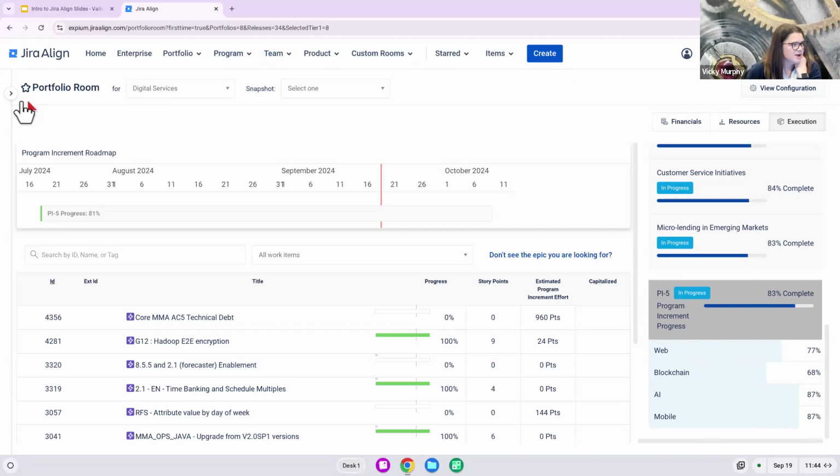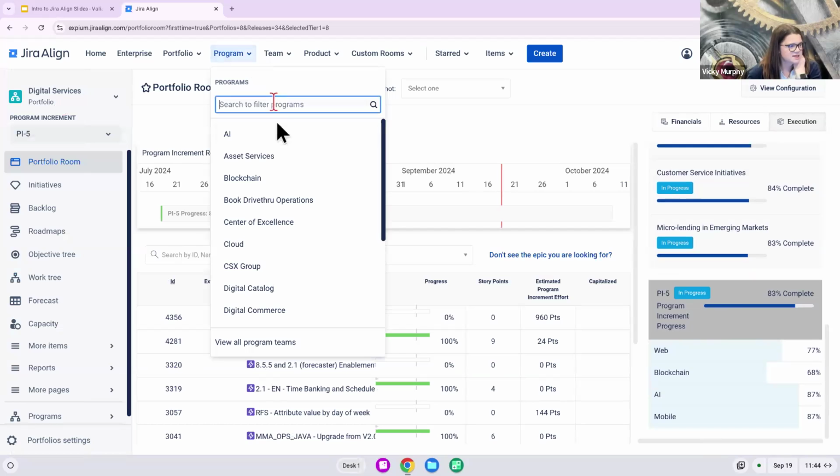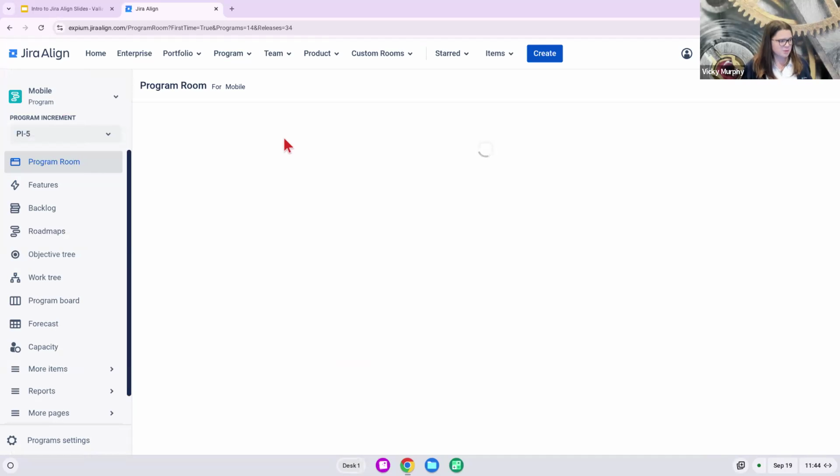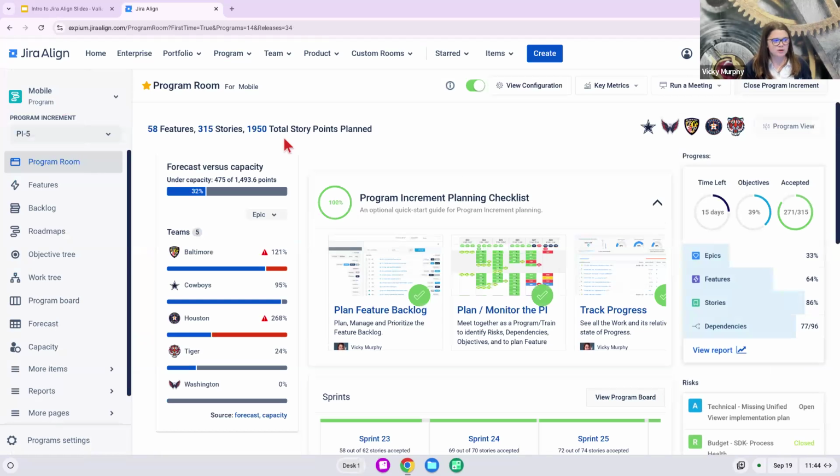All right, let's go ahead and jump into that program tier with the time that we have left. The program tier is most useful when we are trying to coordinate work across our multiple groups or our multiple teams. So again, that team of teams layer. And it has a lot of similar modules as that portfolio tier and even as the enterprise tiers. So you'll also notice we have a backlog, we have roadmaps, we have forecast and capacity. All of these work the same across all the different tiers. You're just talking about a different segment of work.